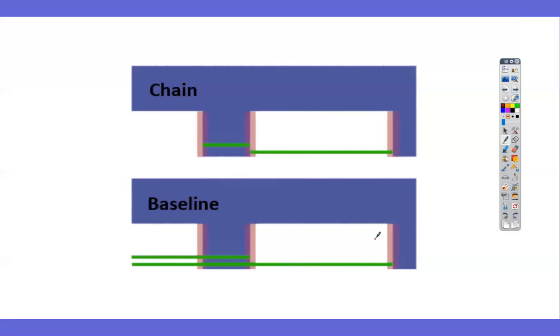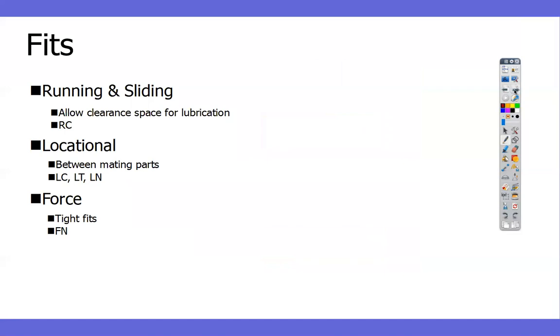So can we say the chain is broken up and the baseline is solid? As far as... No, in chain the dimensions are end to end, and in baseline they're not connected. But in baseline, our tolerance areas where they can be stay still. And in chain, they move based on that previous one. Yep. All right.